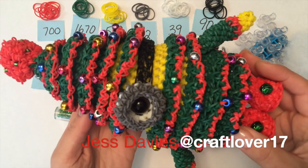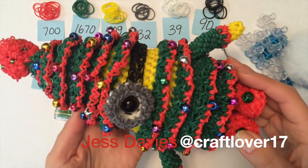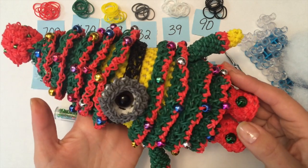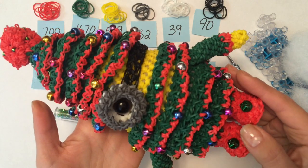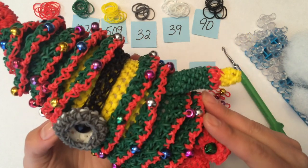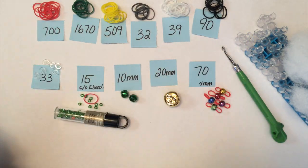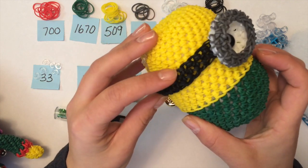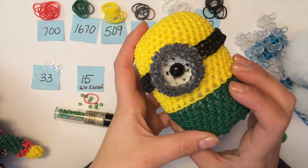Now it looks really hard. I can guarantee you it's not hard. It is very repetitive, so therefore making it easy, I'm going to try to break it down as best as I can. So in this video, I'm going to show you how to make the body, the goggles, and the goggle strap. So that's what we're going to be doing today.